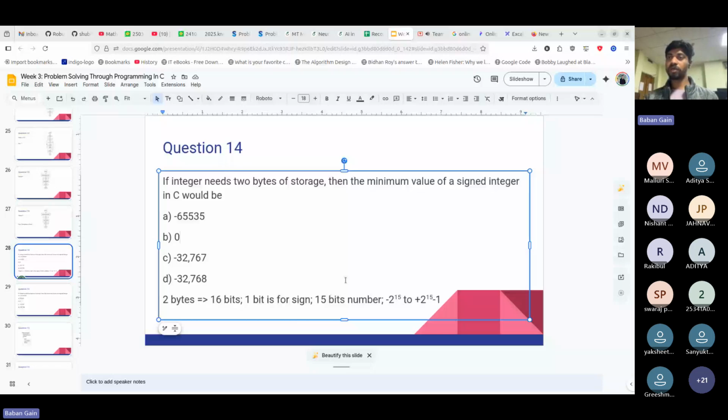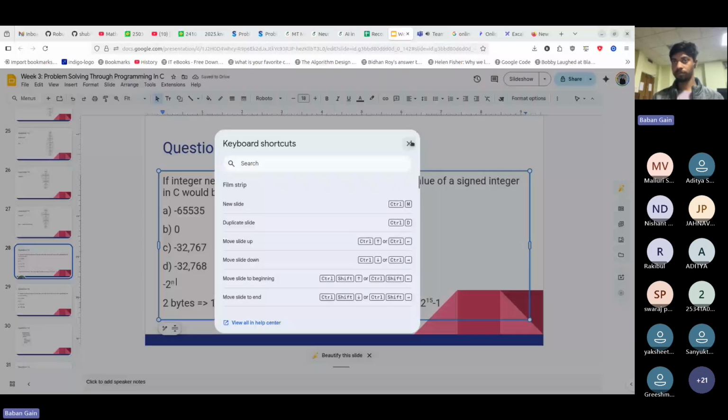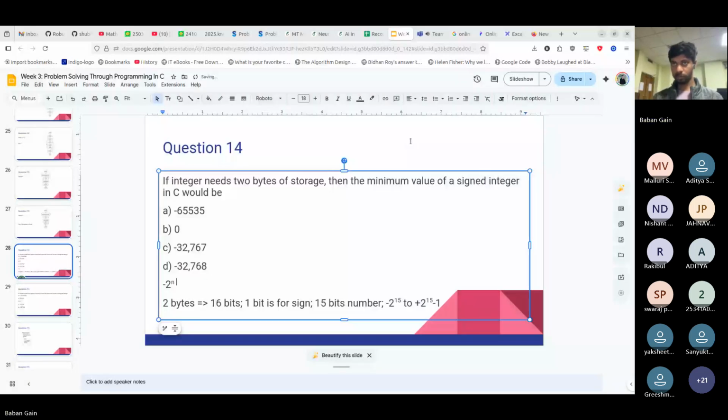So this you should remember. The range is minus 2 to the power n to plus 2 to the power n minus 1.